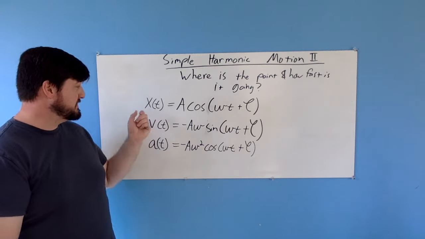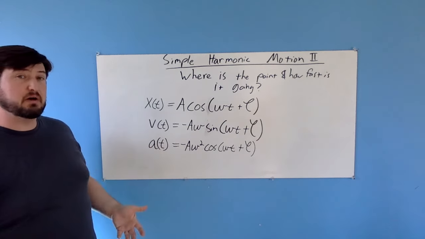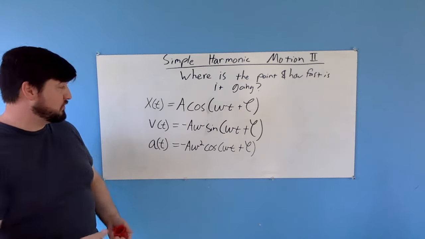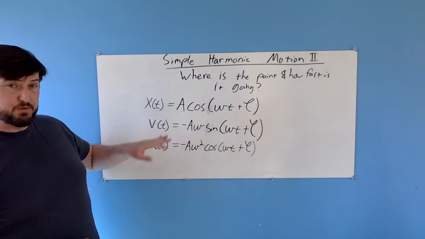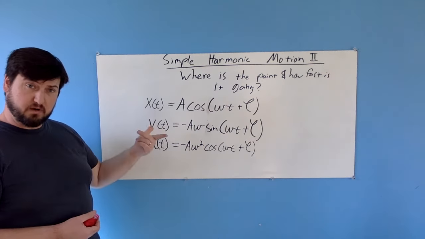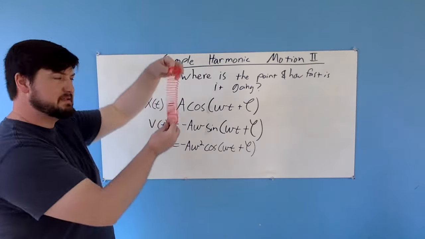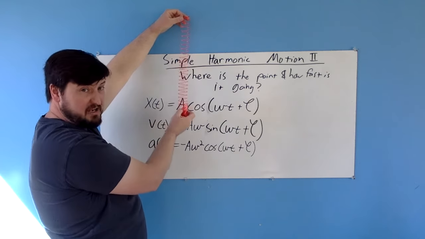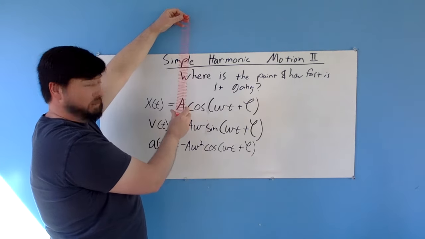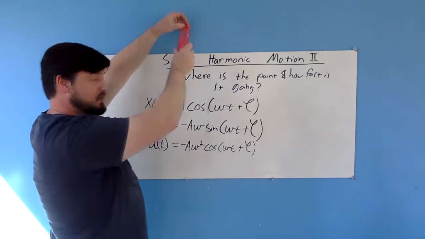And for that, we need to figure out a couple of things, right? We always need to know our position, our velocity, and our acceleration in physics. Those are kind of the basics. So how do we determine those? Well, if you remember, A was our amplitude, okay? So we need our amplitude for this one to actually figure out where it is, interestingly enough. Which I guess is not all that surprising, is it? I mean, we need to know exactly, basically, how far it can go. We need to know where the lowest point and the highest point are, right? So we can figure out how high it could possibly go.